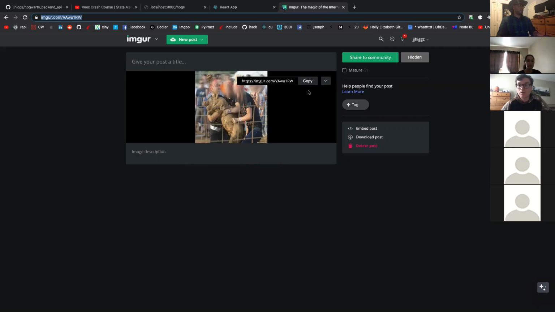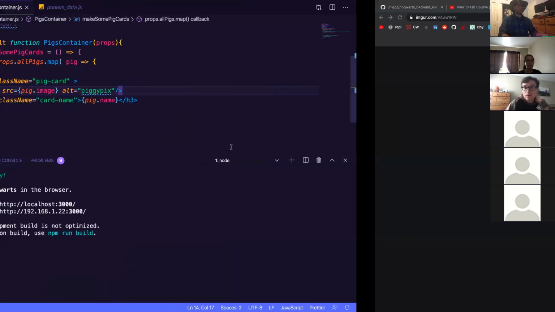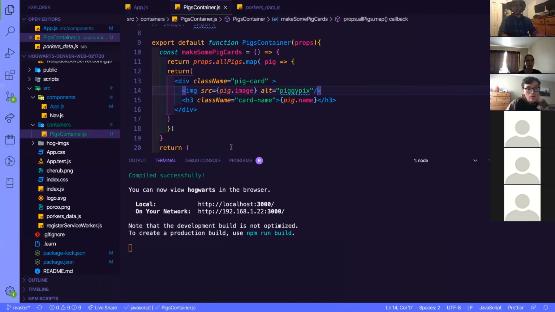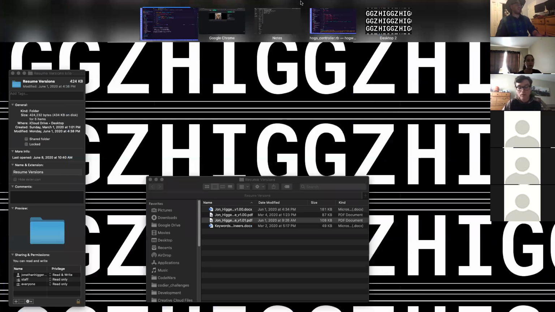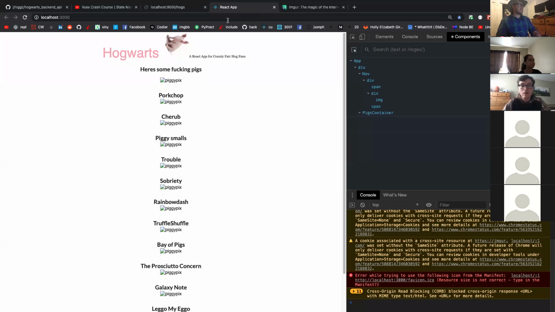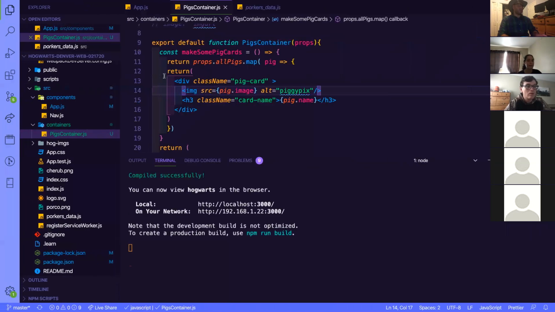Yeah, that'd be a pain in the butt too. Yeah, that's the problem. I put the wrong links in there. So these images are not going to work. Sorry, guys. If anyone wants to fix my API, be my guest. But right now we'll just have to work with this, which is fine. It's all we really need for now. We don't need to get too in depth on what's going on here.